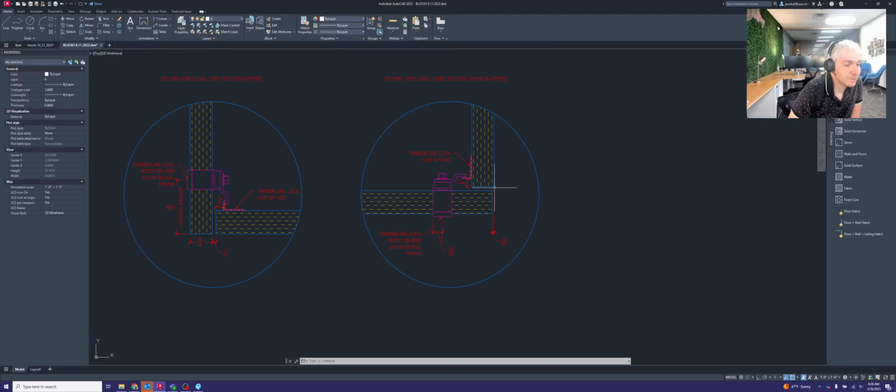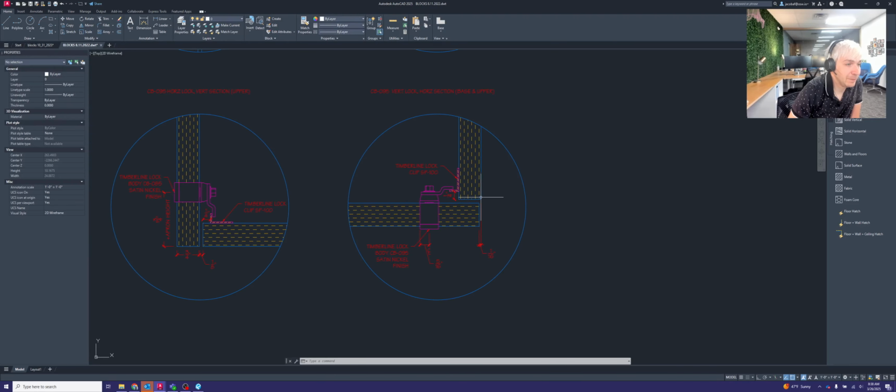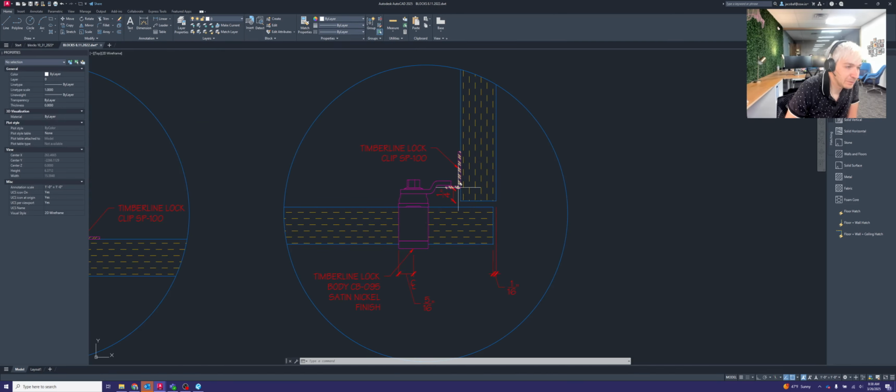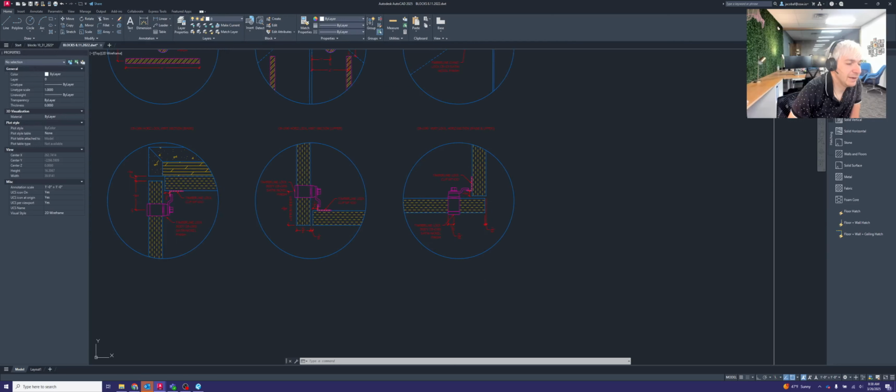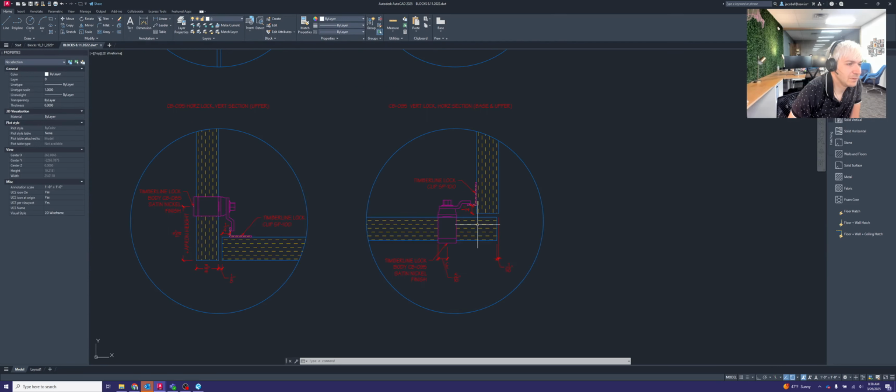This is looking horizontally through a base cabinet. So this is a one-door base cabinet looking down through that cabinet, and you're seeing that the strike plate is mounted to the side wall of the cabinet versus the top or the bottom of the cabinet. The strike plate is mounted there, and it prevents the door from opening.